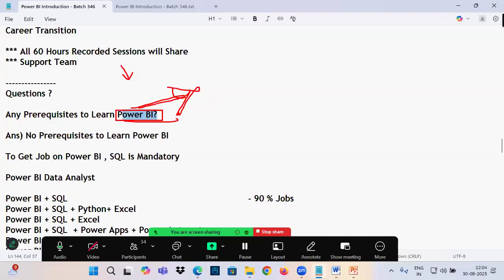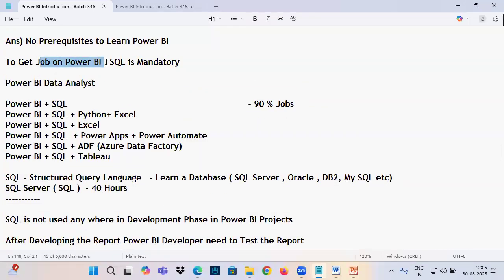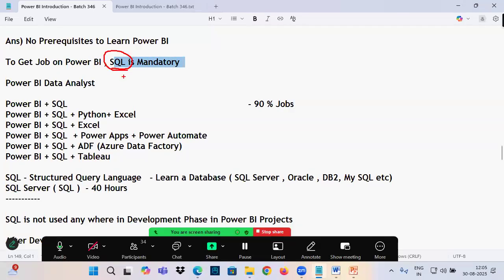Even though you learn Power BI thoroughly, you cannot get a job with Power BI alone. Nowadays, getting a job with only one skill is difficult; we need multiple skills. What is the mandatory skill required to get a job in Power BI? SQL is a mandatory skill for a lot of software jobs.